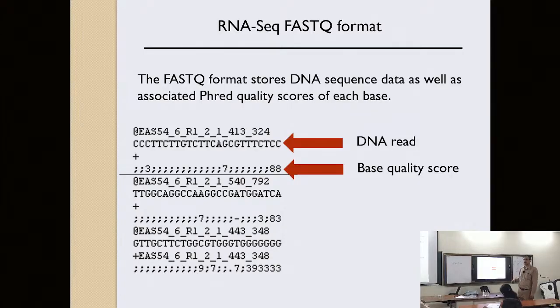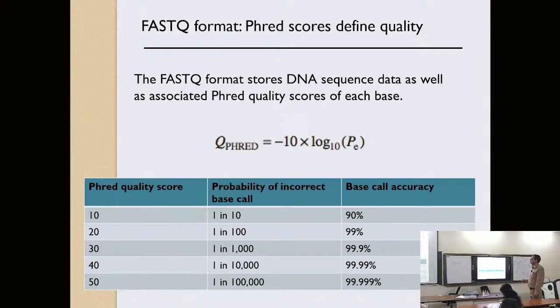Typically there are often millions of reads. So you will have 4 multiplied by millions or whatsoever. That's why these files are really very, very big. And here is the formula for quality. This is called Phred quality score. P_e is the probability of incorrect base call.